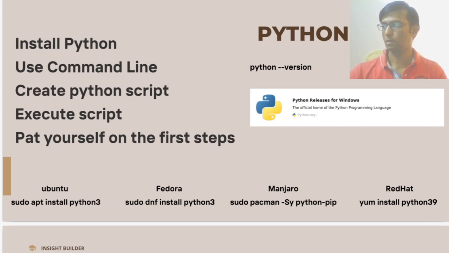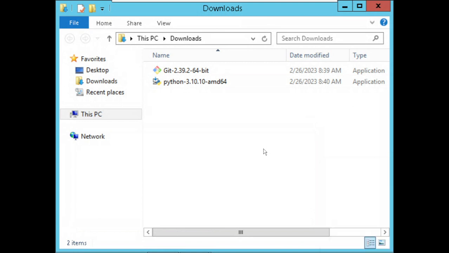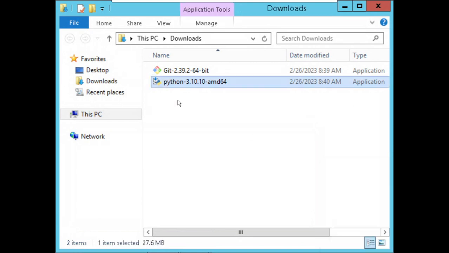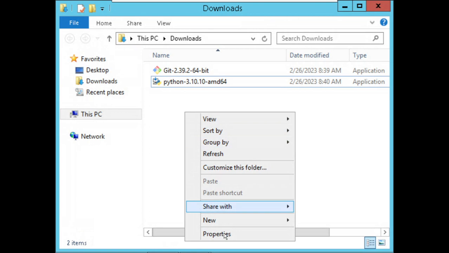Okay, here we are with the file that I've already downloaded. I have downloaded both Git as well as Python in Windows machine. So my Windows installation is in this location.